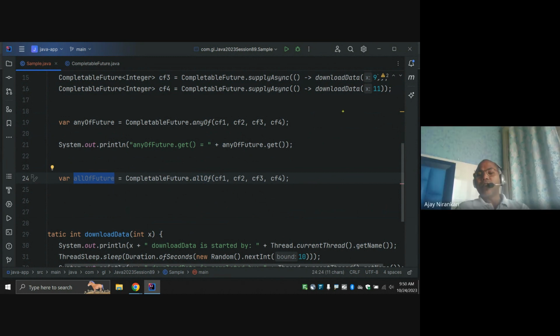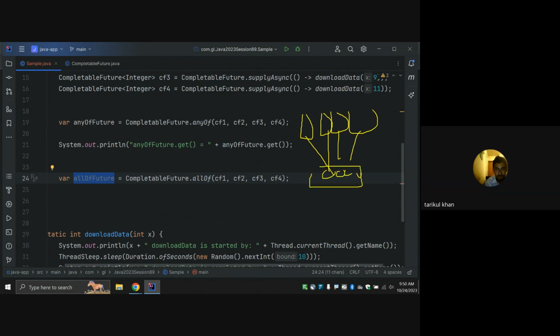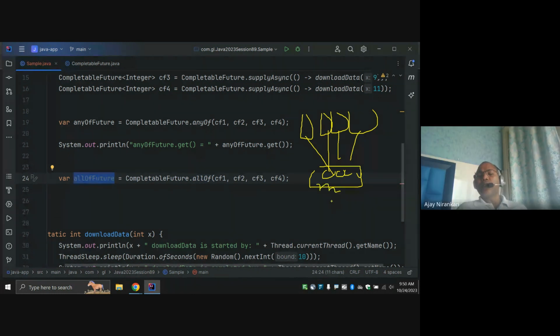So here, notice I started thread one, thread two, thread three, thread four, and I'm getting four results: result one, result two, result three, result four. We have to iterate, and maybe we want to sum them all, get the result there, and return the output.